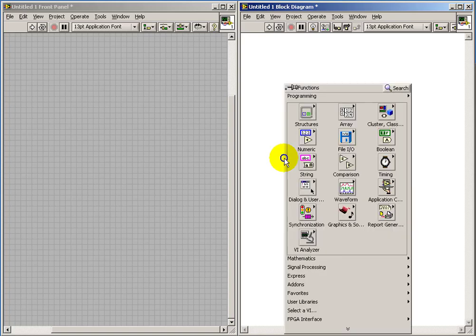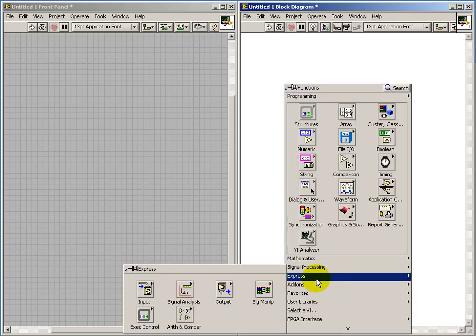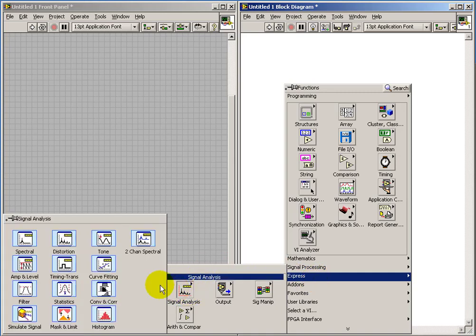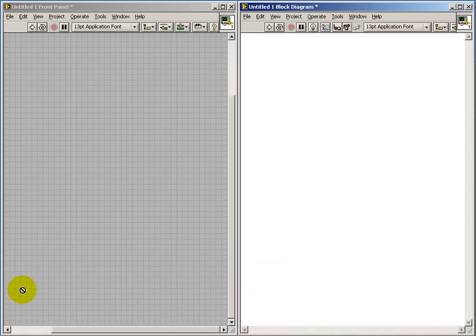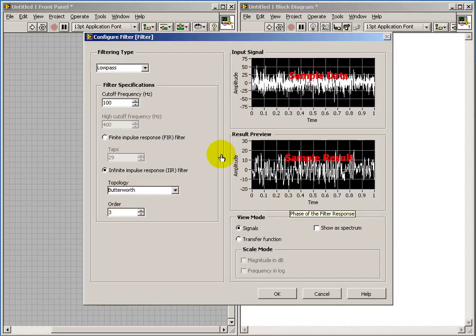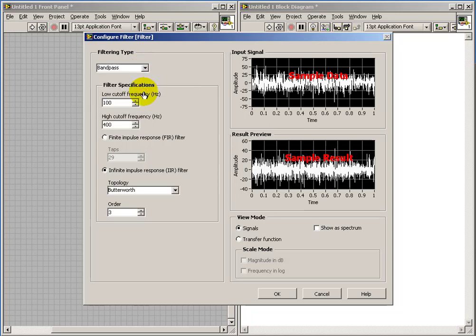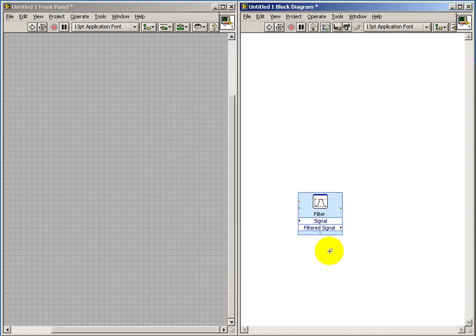Well, I'd like to give you some tips on building the BitSync system itself, and then also looking at a technique for bringing all of the intermediate signals out into a single cluster output. Our BitSync system is based on a bandpass filter that resonates at the bit rate. And Butterworth sounds fine. So we can make some initial configuration of that.